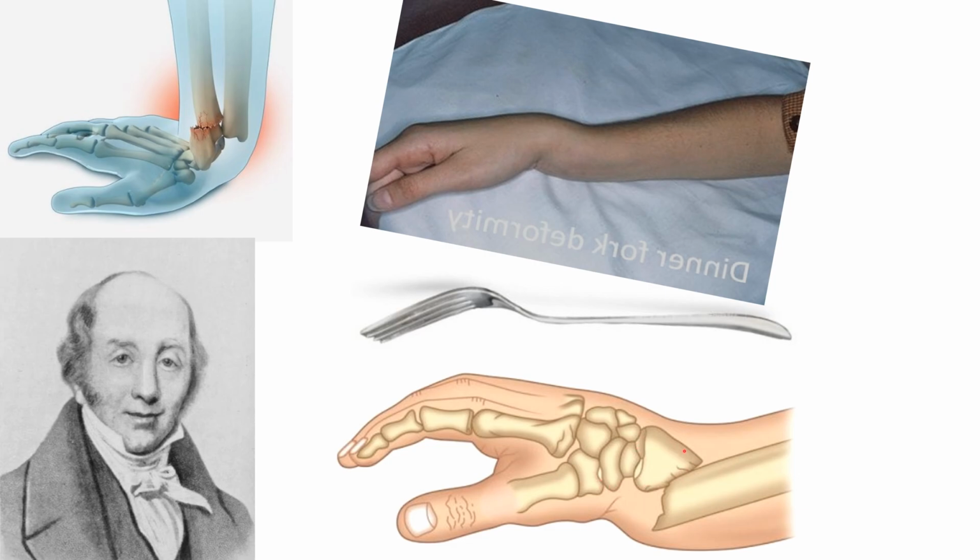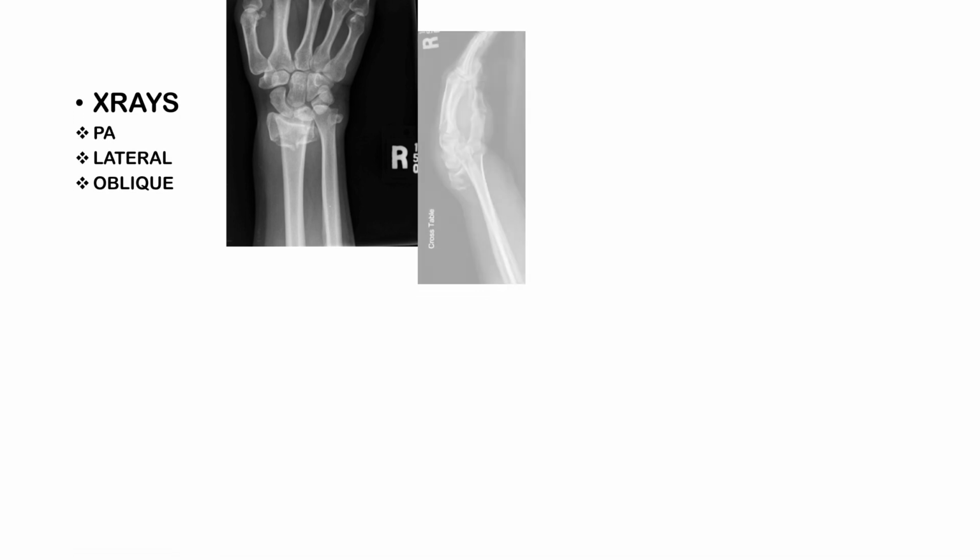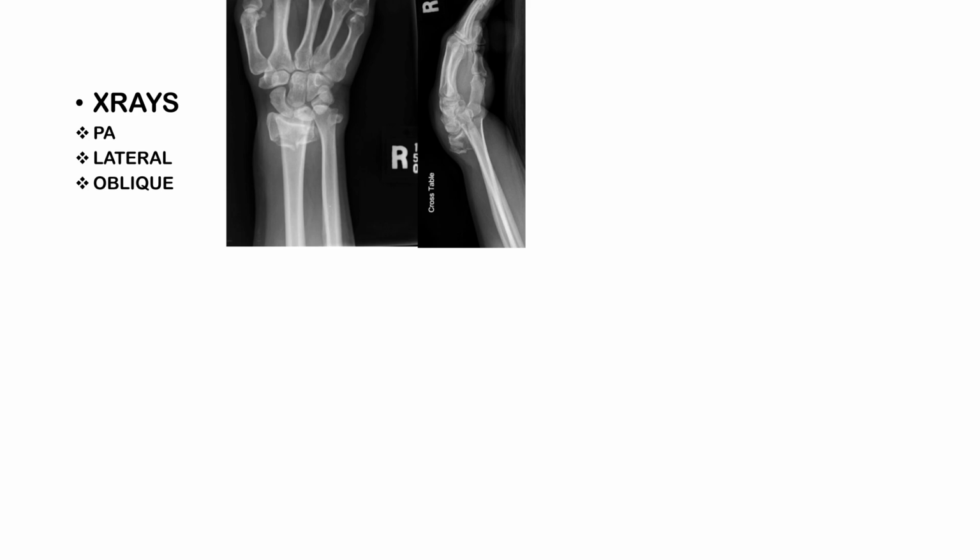But the astonishing thing was that he didn't have X-ray at his disposal. The X-rays were discovered 80 years after Abraham Colles had described this fracture. Now, in order to understand the distal end radius fractures, we need the help of X-rays. Now, X-rays can be PA and lateral views. We usually need two views. In addition, we may add an oblique view.